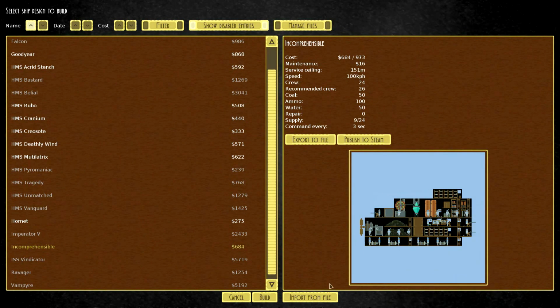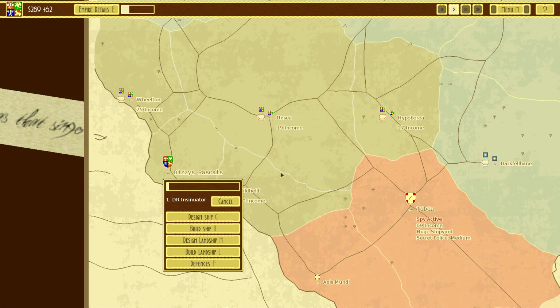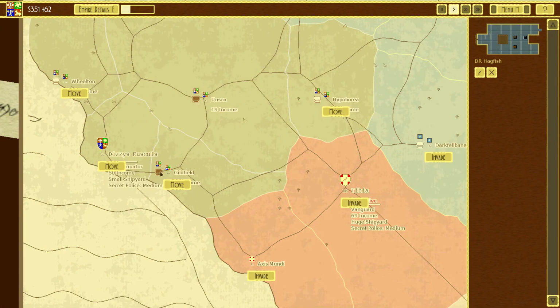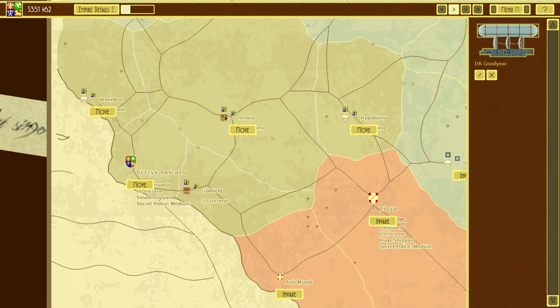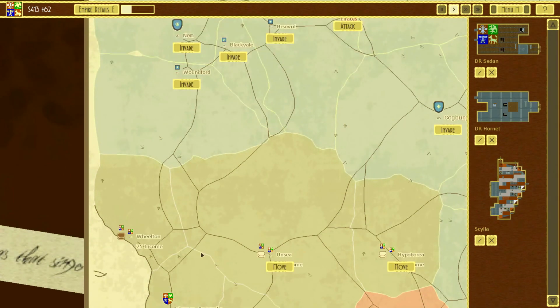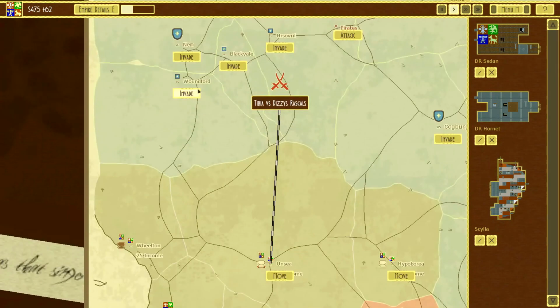I'm going to try and build one of these, give it another chance. The Insinuator. Yeah, sure. I like the idea of using one of these tiny little scout ships as an escort for every city that I want. There's nobody over there.